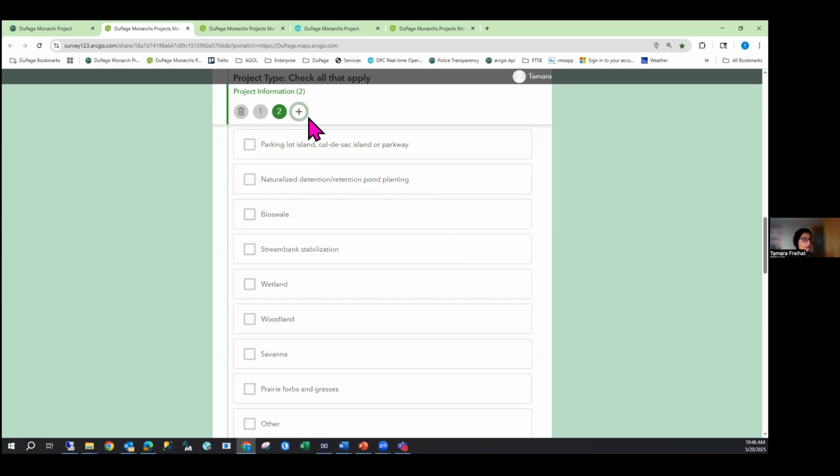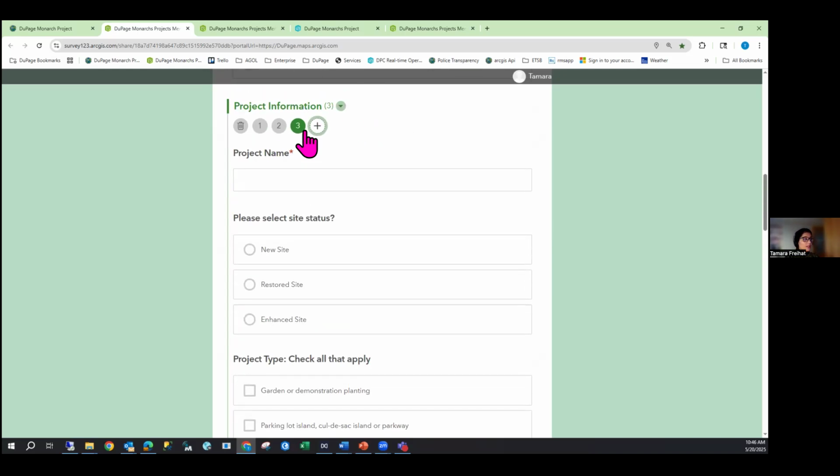And then if there's a third polygon, you can do that too. So this is not just for submitting multiple projects. This is for one project that has multiple polygons too. The most important thing is that we need the project name to be the same if the polygons are for the same project, because we're going to look at these projects. If there's polygons with the same name, we will combine or dissolve these into one polygon using Python.